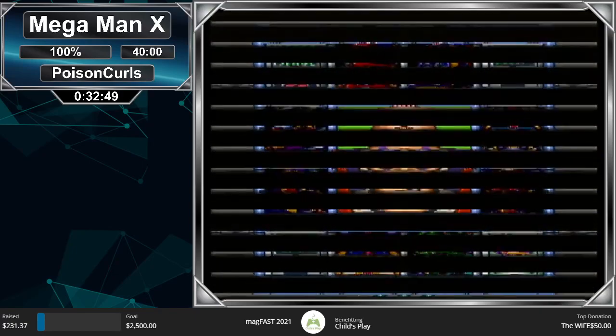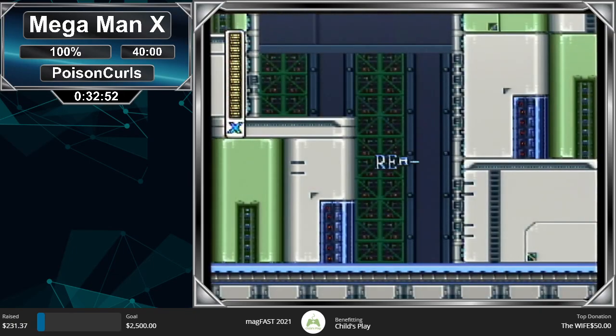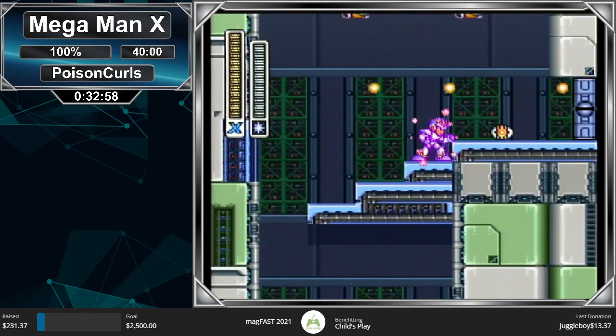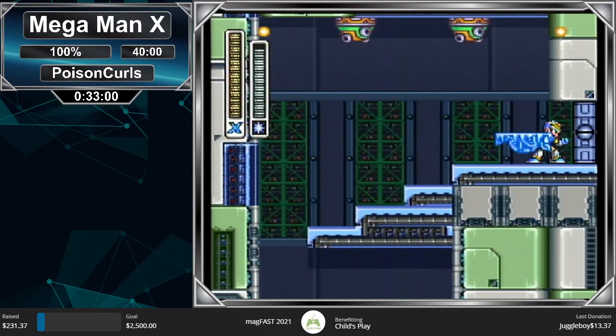So we're going into the final real level of this game, Sigma 3. This is where the majority of the Maverick refights are. Poison's going to go for a trick called the Armadillo Skip. This is the Armadillo boss sword. He's setting it up carefully.